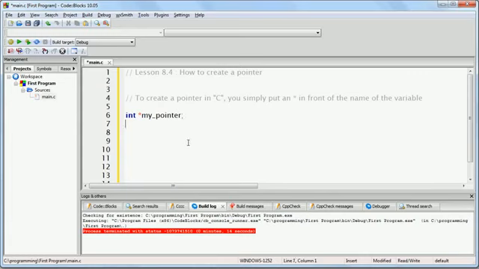Now, why did I have to specify a data type? Why can't I just leave that blank and just say I'm creating a variable called myPointer that contains a memory address? The reason you have to specify a data type is because later on, when I want to say what is at that location, I need to know how much data from that location I'm going to look at. 1 byte, 2 bytes, or more. And I need to know how I'm going to treat that data. If it's going to be a character or a number or so on. So you must always specify what you expect at that memory address. In this case, I expect an integer there.